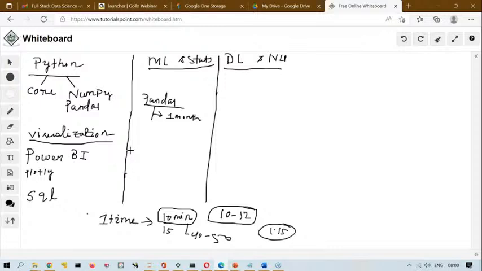So the course will save your time. It will give you the correct direction. It's not like I'm teaching something new. I'm not discovering any new algorithm. Whatever is there, I will just present it in a nice, organized manner. But the benefit you will get is that your journey, which may be 2-3 years if you complete it by yourself, will be reduced to 2-3 months, right?